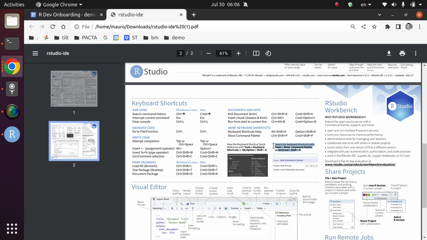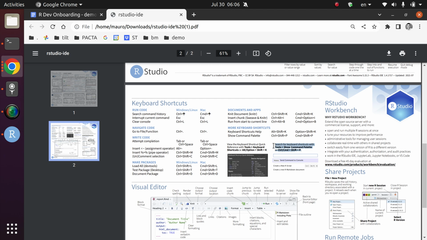Then you can start typing any keyword, for example restart, and that will filter all the commands that you can do in RStudio and highlight the one that you want. It shows you the keyboard shortcut for it, so you can start learning it, but if you press enter right away, it will do that action.